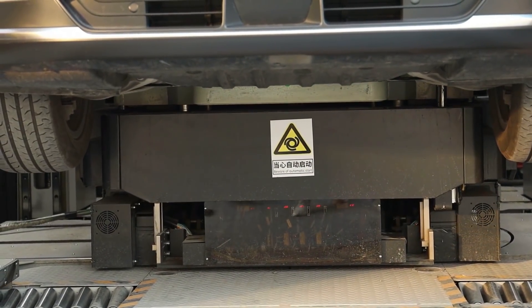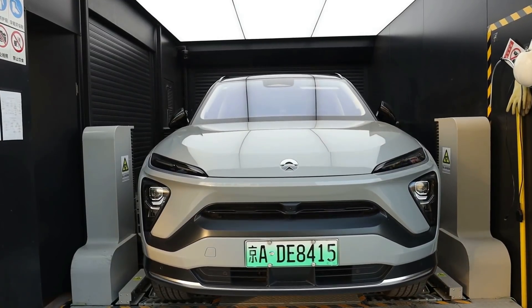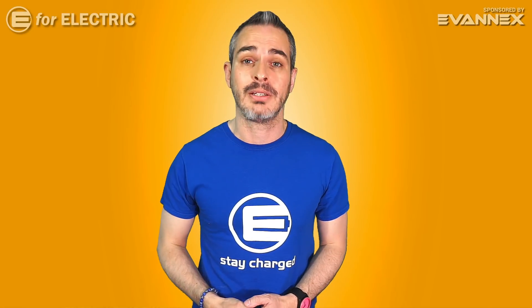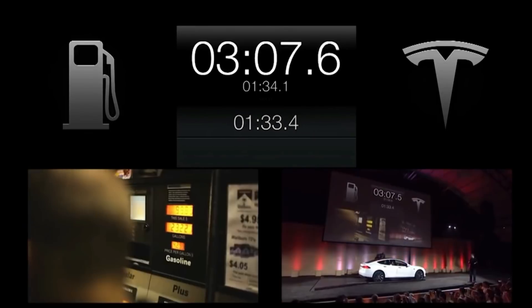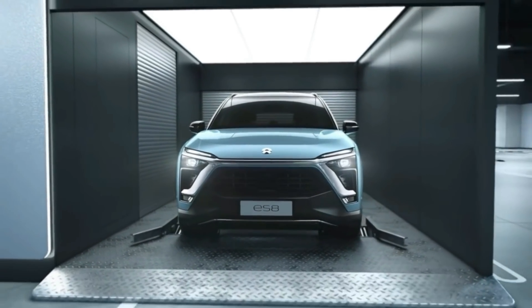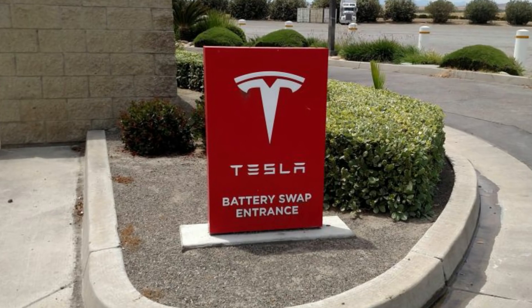With NIO's battery swap, you don't have to worry about battery degradation — you simply get a 100% fully charged new battery and off you go. And by the way, it's free. If you chose a smaller battery but need a bigger one for a road trip, you can swap up for a small extra fee. The swapping stations are compact — only three parking spots — and mobile, so NIO can optimize locations by season. Tesla actually had similar technology with Model S battery swapping in under 90 seconds, even beating a gas-powered Audi refueling in a live demo, but closed their single Harris Ranch, California location after a couple of years. NIO is now the only company with a growing battery swapping network able to refuel an electric car faster than a gas one.